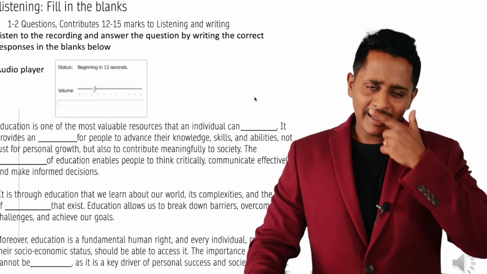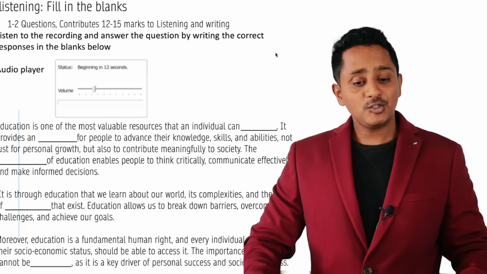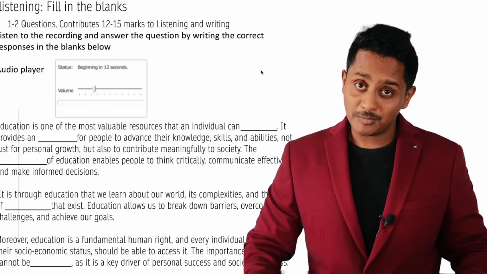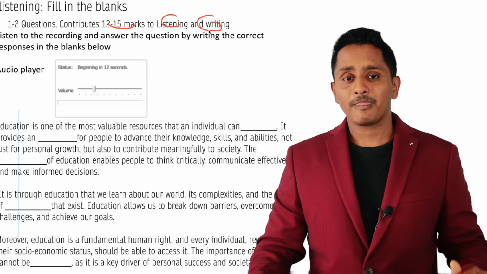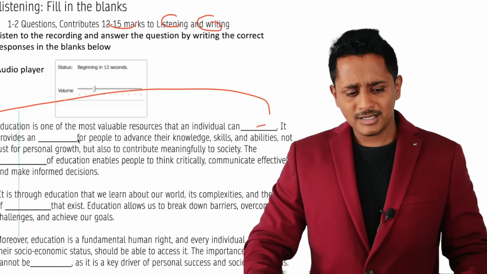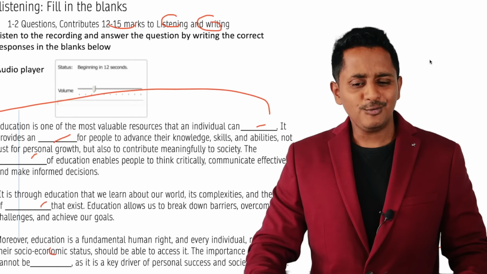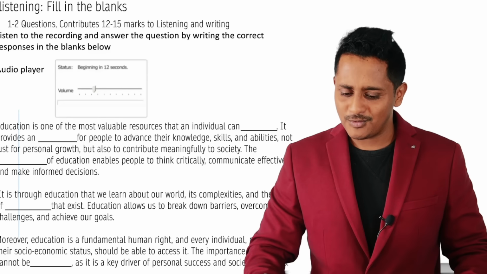Don't worry. And then comes listening, fill in the blanks. This is also important. 3 or 4 questions may come, giving 12 to 15 marks to listening and writing, because you listen and you write. Very simple module. There is a text with some blanks, and an audio which fills these blanks. I'll show you how to do that.